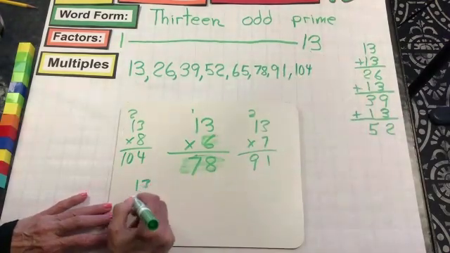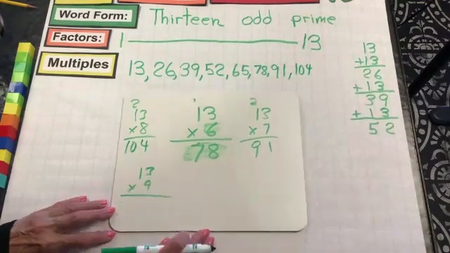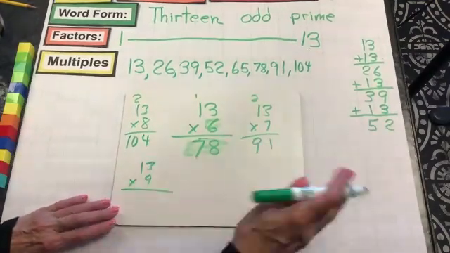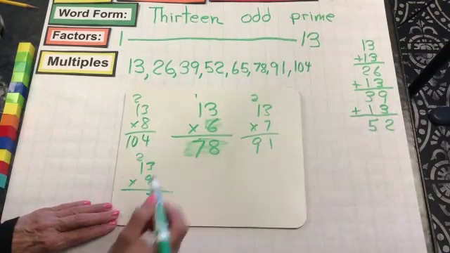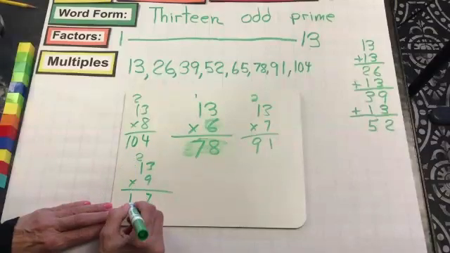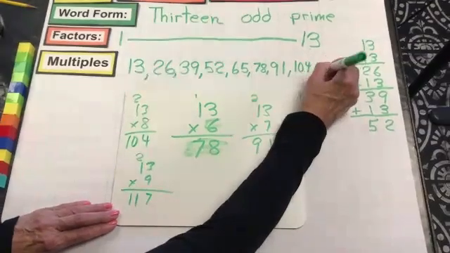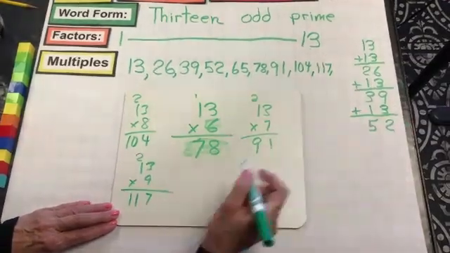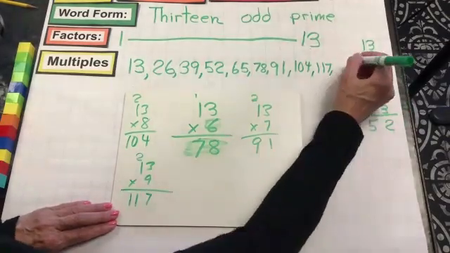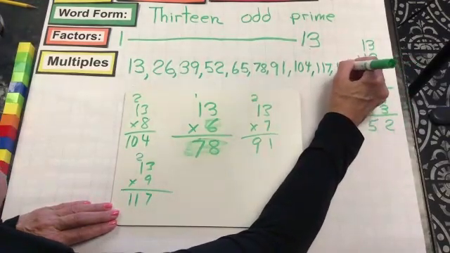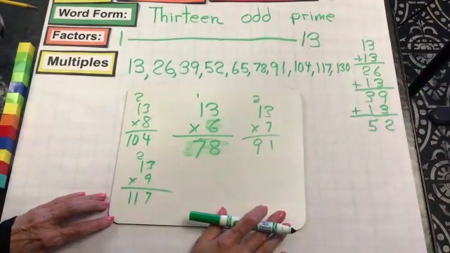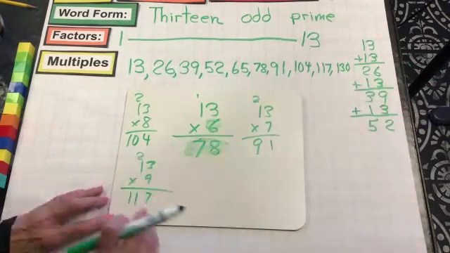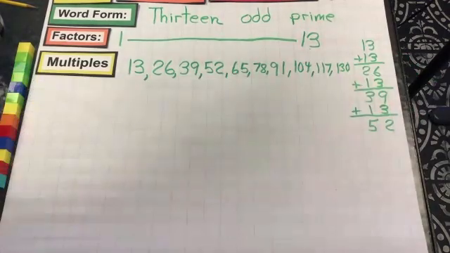Then we have 9 times 13. Just another way to do it. We could keep on adding, but I'm going to show you both ways always. 9 times 3 is 27. Carry the 2. 9 times 1 is 9 plus 2 is 11. So we have 117. And last but not least is 10 times 13. And we know that any number times 10 is the number with a 0. So 130. So there we have multiples of 13. We've added them, or we can multiply. So do what fits you best, what makes more sense to you always.